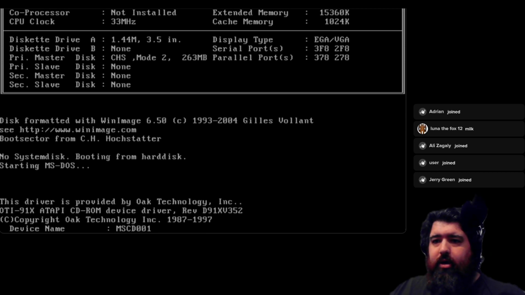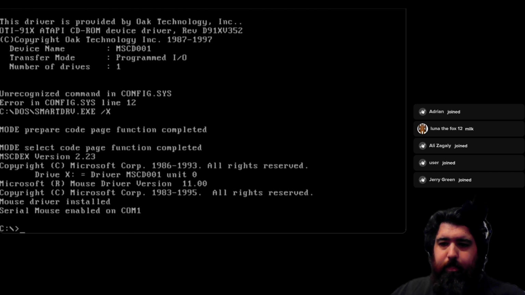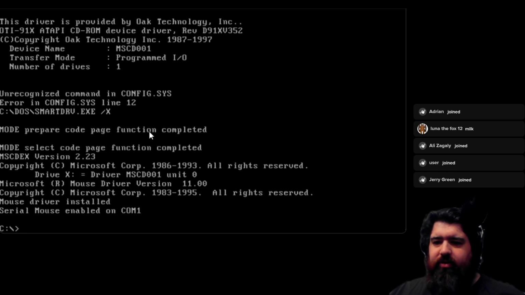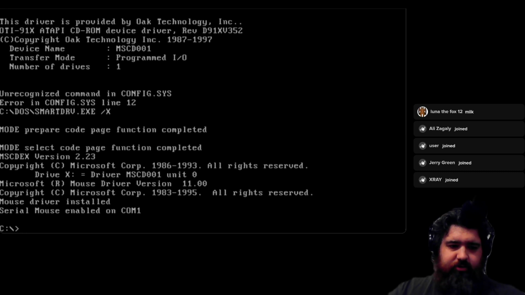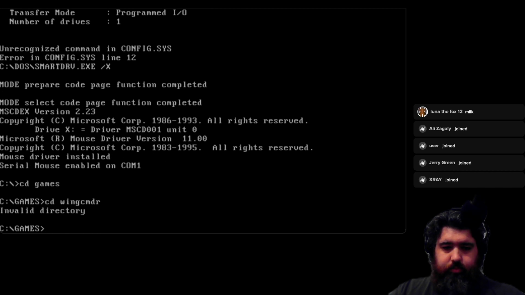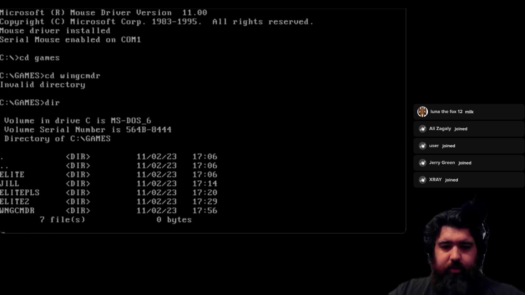Yep. DOS. Well, this reckons it needs DirectX 9, so I'm pretty sure that's a newer version of Wing Commander than the one I'm using. Will I type in again?